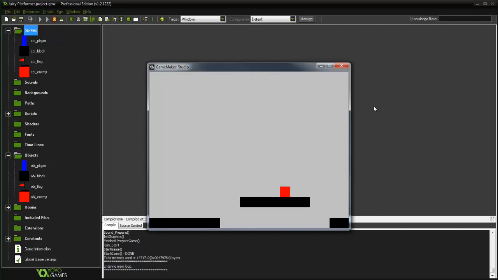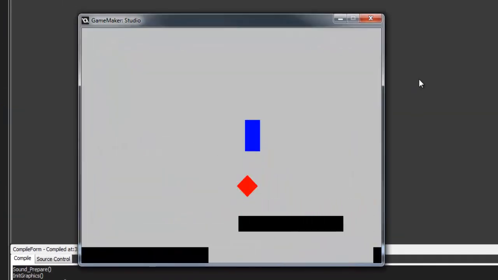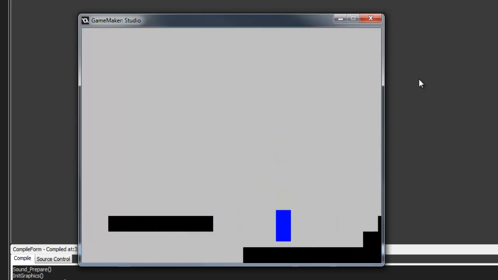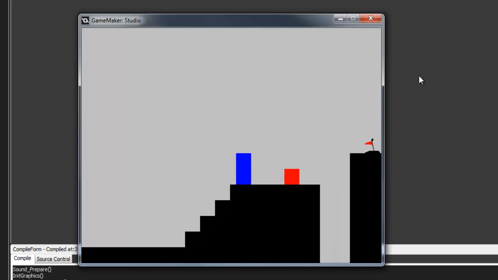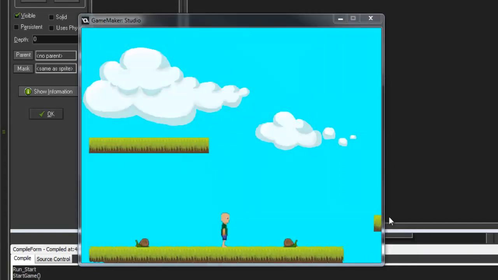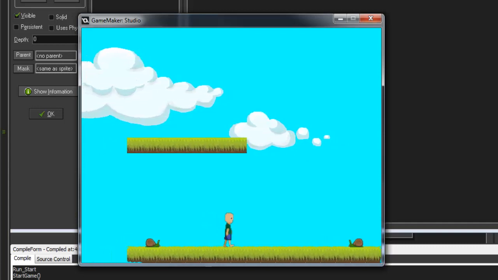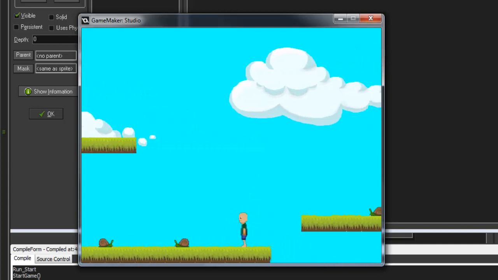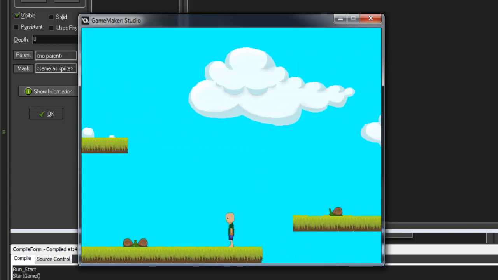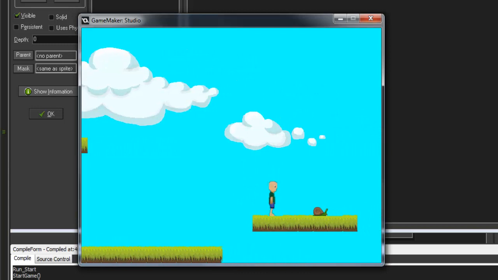So I'm going to go ahead and pause the video now and come back when we actually have some art going on with the game. So take a look at it now, see how it is, and now see what it's like right now. And bam, here we go. We now instantly have a game with some graphics. Now, as you can see, it does look a ton better and actually gives the game some feel, besides the blocky type of game we had before.